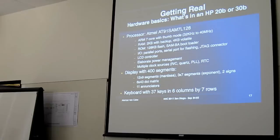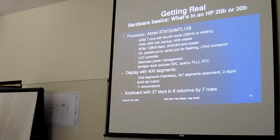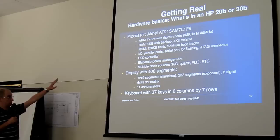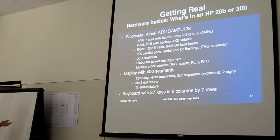So what do we have in a 20B or 30B? It's a system on a chip by Atmel. It can run fast. 40 megahertz is a bit more than it does, 37 or 36, something like this. It can be throttled down to a few kilohertz to save power. You have not very much ROM. It's enough for a calculator.